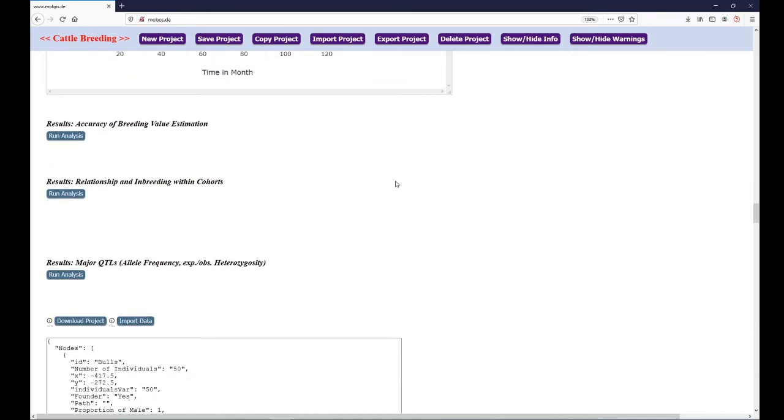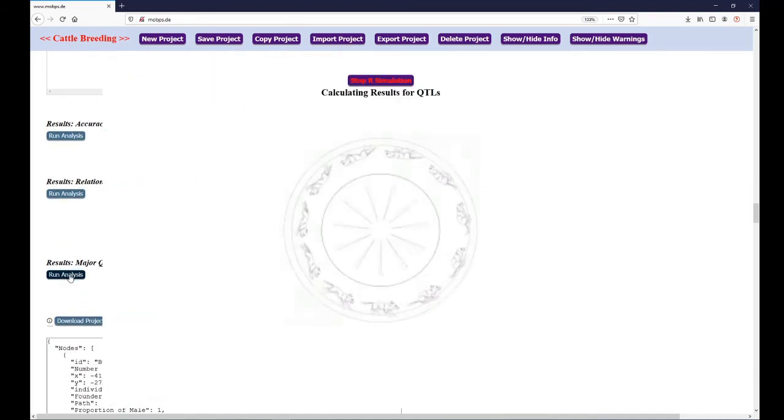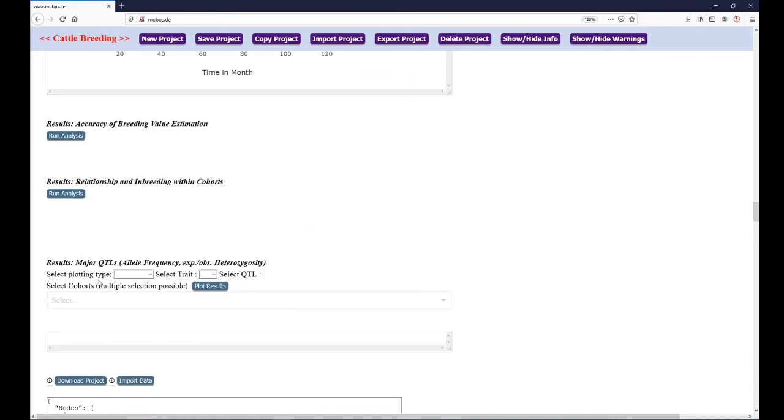Another thing we could have a look into is how the frequencies in the major QTL are changing. So I will run this analysis. I'm interested in results by repeat, and as we only have one major QTL, I will select it here. The QTL was in milk, and its name was Degat.